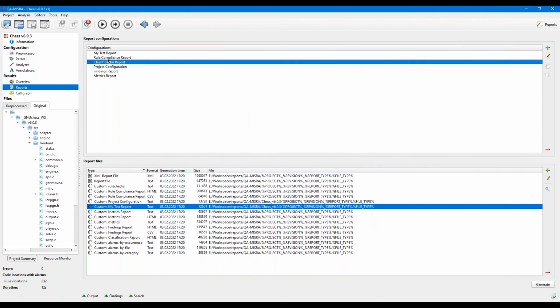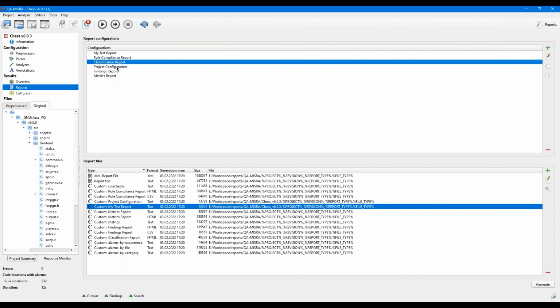So I have set up a report like the rule compliance, which gives an overview of which rules are violated and how often. A classification report, the deviation report, lists all the rule violations you have already classified and commented.